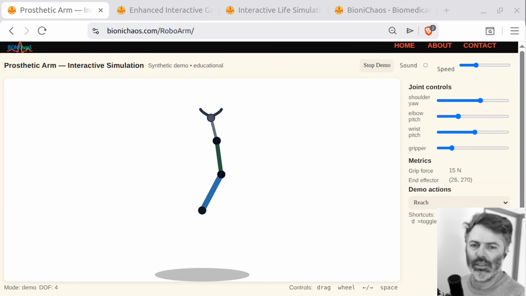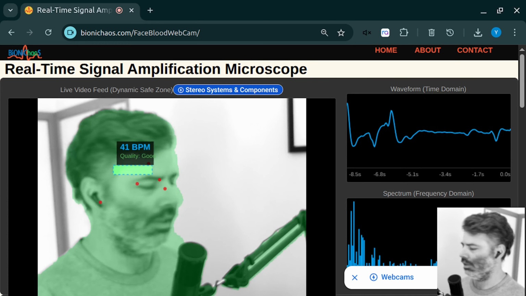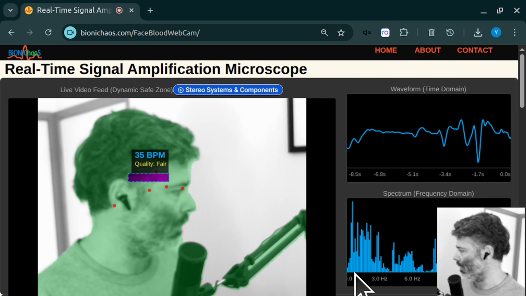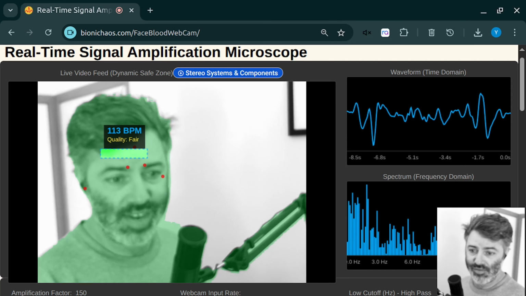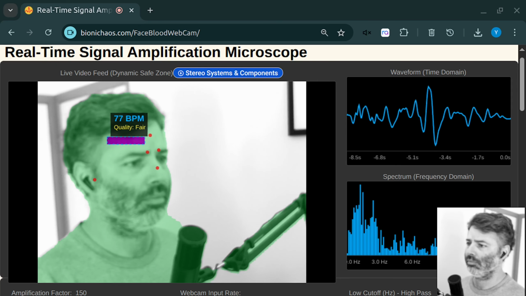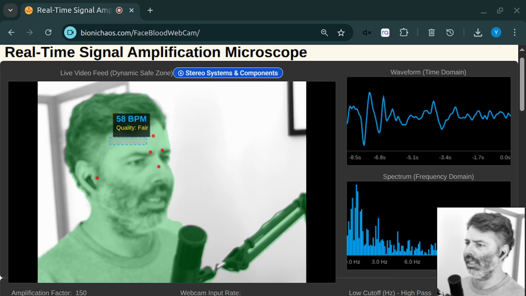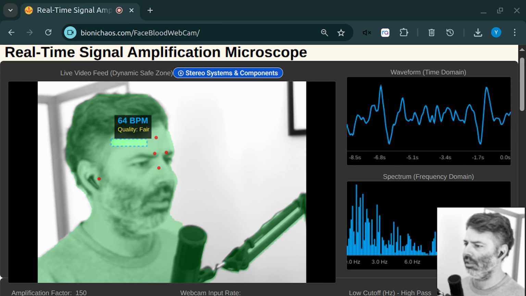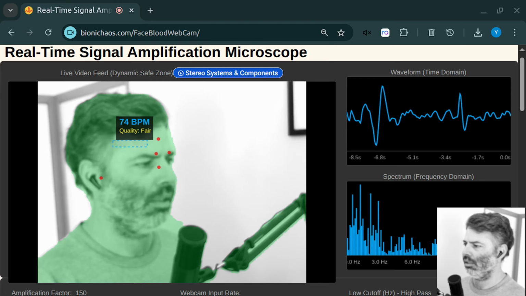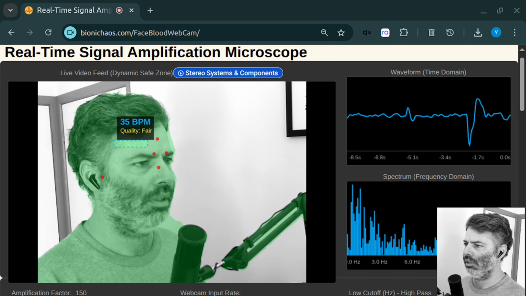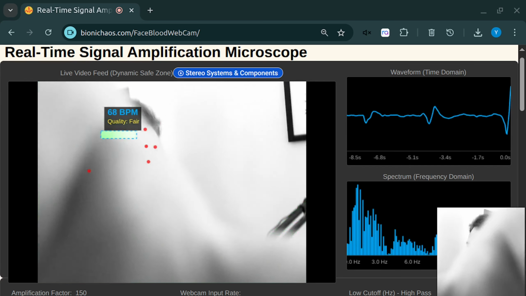The best one we did so far is probably this one, which actually detects your heart rate using a web camera. How good is that? And yes, you can try it out on your own face as well. Will it work when I'm on an angle like this? Wait, let me increase the focus. It won't work because there's a hairline going into it. You have to be facing the camera for it to work.